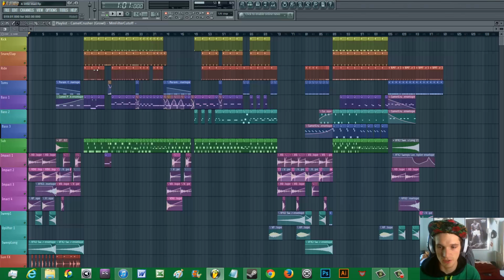You just export it and it comes out as one audio file, which is how you send it over for mastering or for remixes, and it's also a good way to do it for yourself if you want to export it and try mastering it. So the easiest way to do that is to have each track have its own sound, so kick, snare, clap, basses, impacts, etc., as you can see, and you want to have the automation clips in each one with it, otherwise when you solo it for exporting, it won't pick up the automation clips too.